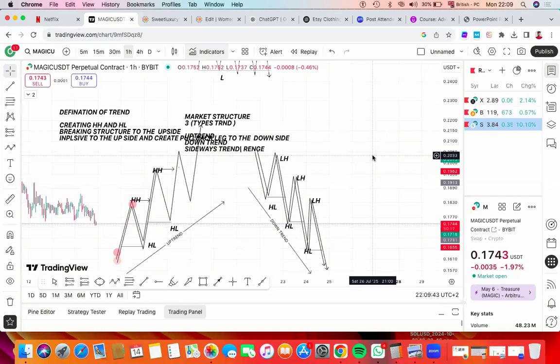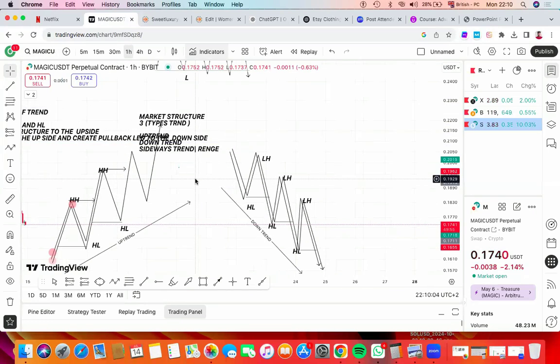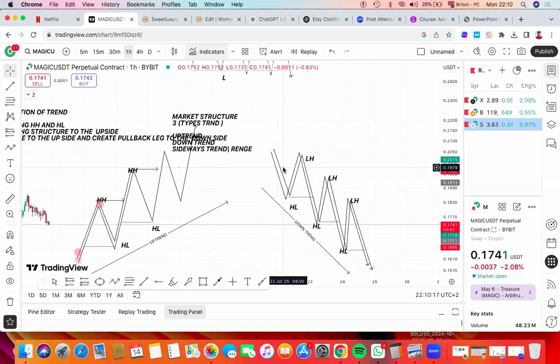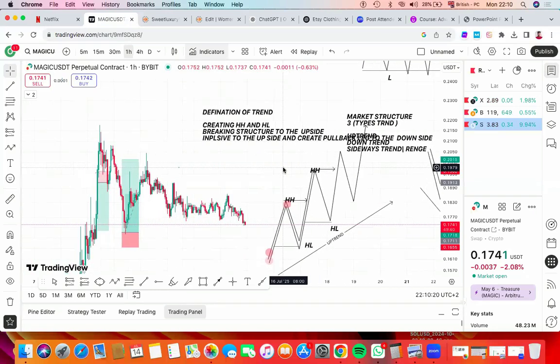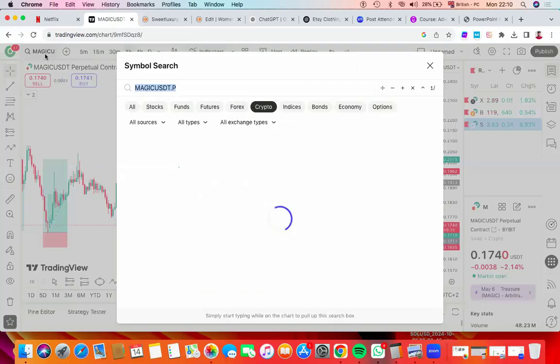In our market structure, there is a little more of a downtrend. Okay, downtrend, no problem. About the downtrend: you see a downtrend when the market is bearish, right? When we say the market is bearish, it creates an impulsive move to the downside and a pullback leg to the upside. I'll show you a real life scenario of the downtrend, if I get a clear trend on any specific pair.